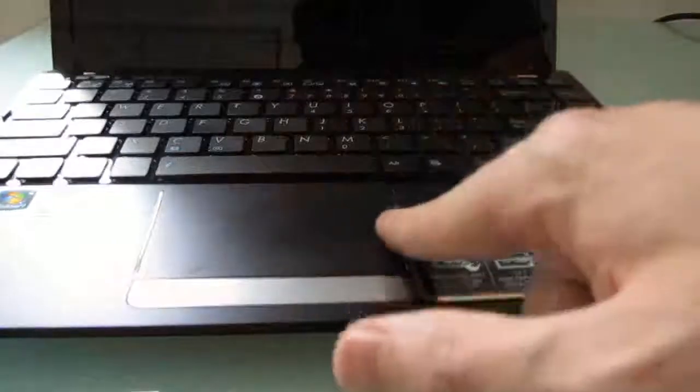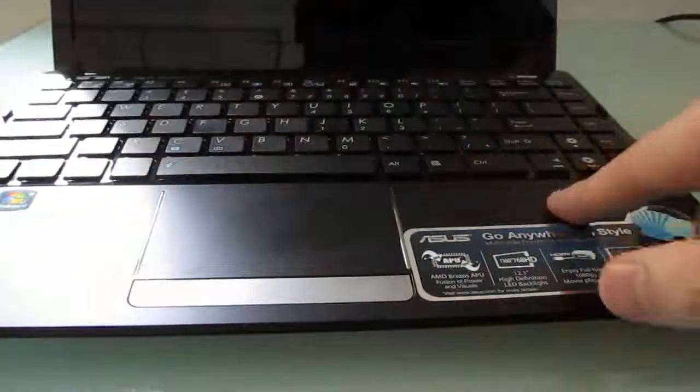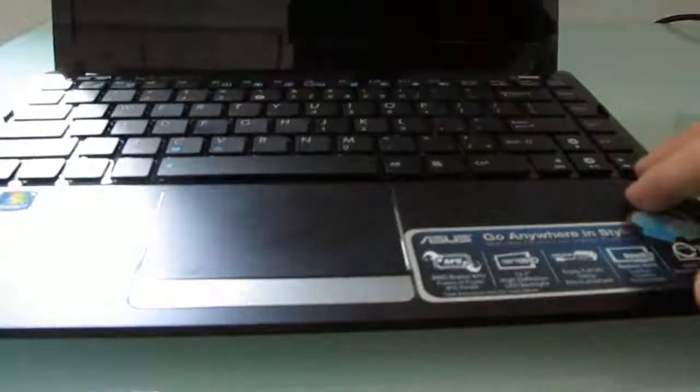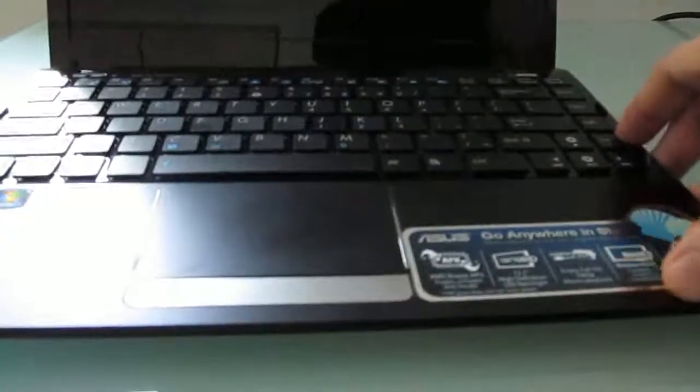The touchpad area is kind of nice. You've got a sort of matte feel here. It's pretty smooth, but you've got these metal pieces on the end, so it's pretty easy to detect where the touchpad ends and the palm rest area begins. One large button below the touchpad, relatively attractive, but you press in the middle, nothing happens. I kind of prefer to have 2 separate buttons, so you don't run into that problem. And yet, it seems like you have to click pretty hard. The keyboard itself, pretty good. Looks like exactly what you've got on most other 12.1-inch models from Asus over the last couple of years.